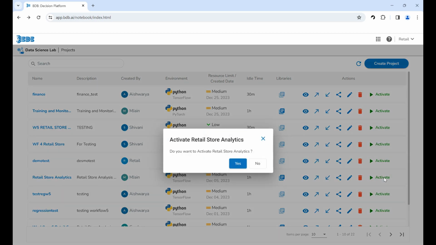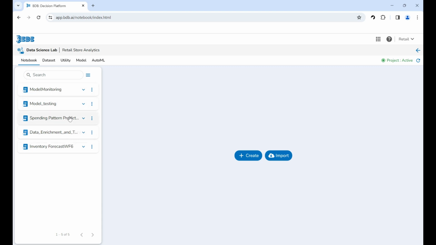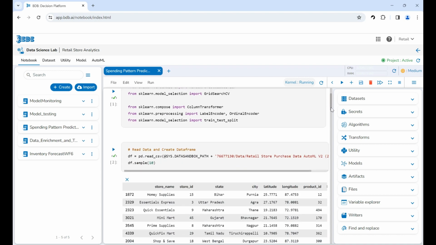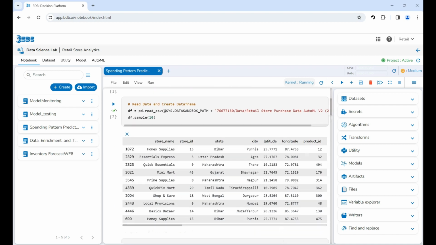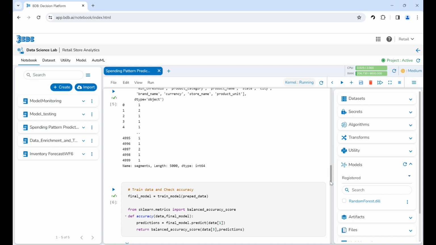We have already developed a machine learning model in our DS Lab module. In this module, we added datasets and performed transformations using data preparation. Subsequently, we trained the model, evaluated its accuracy, and saved it for deployment.